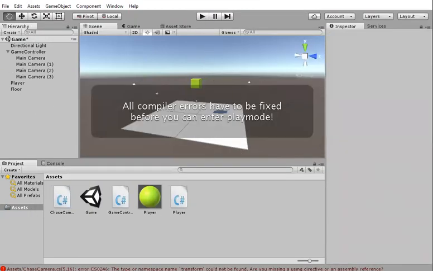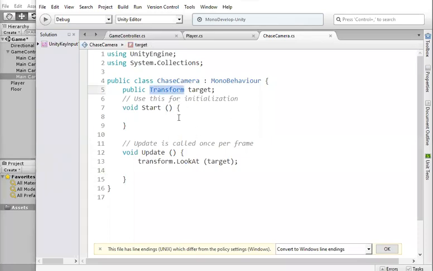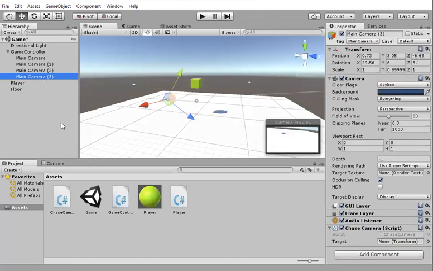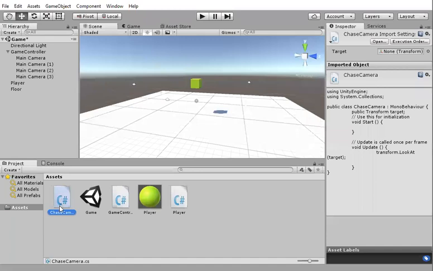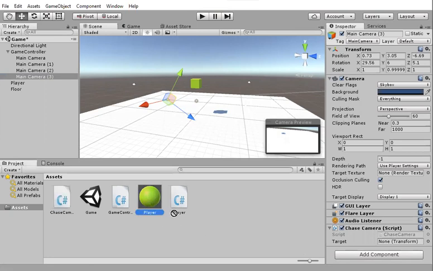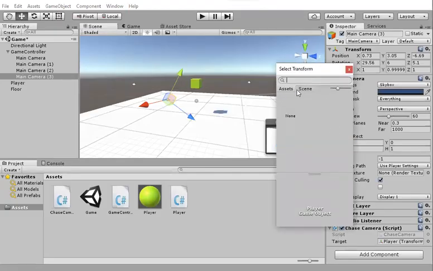Play. Now this is camera 3, the transform target field. Put in the player as the target.